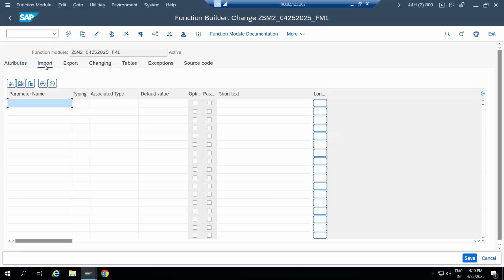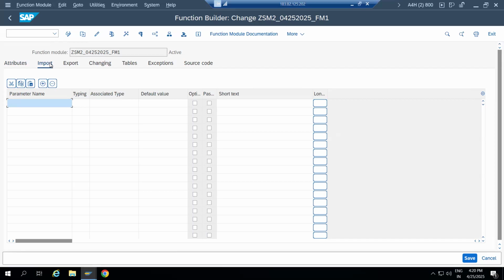And here import is there. This is the tab for import. Import is used to take all the inputs. Like in a subroutine, if I want to pass input values, in the previous example where I passed name and city, I used the keyword USING.